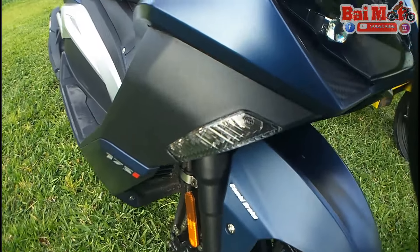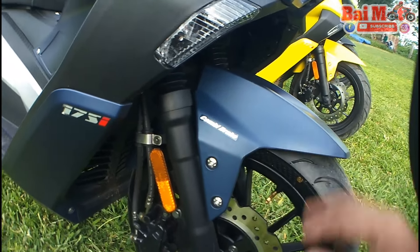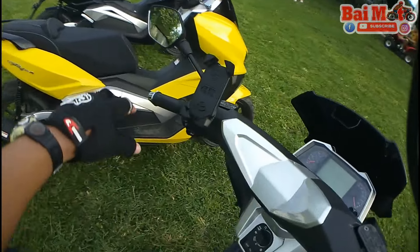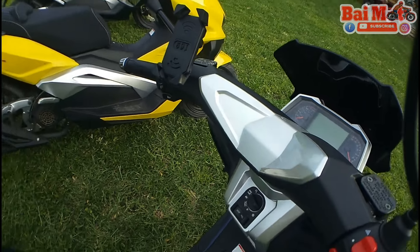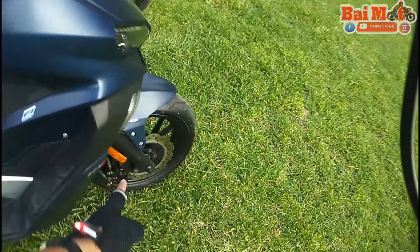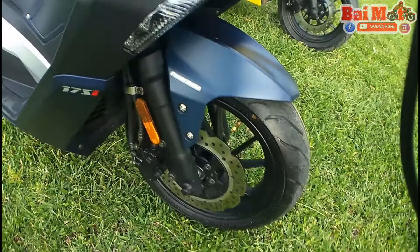Now we'll take up the braking system. It's called Combi Brake. Combi Brake is famous with other brands too. What it does is when you grab the left handbrake here, instead of just braking the rear tire, it brakes both tires. You get 100% brakes on the back, and then 30% of that goes to the front tires — the front brakes. That's how Combi Brakes basically works.